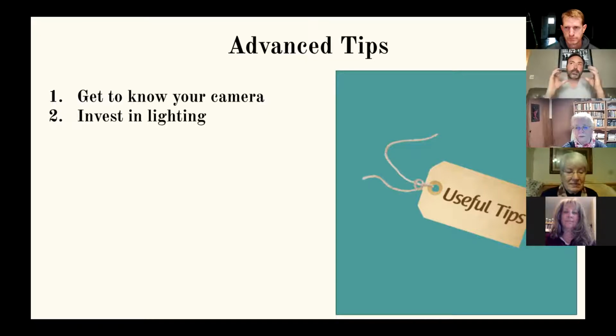So controlling the lighting in your shot is one of the best things you can do to make your shot look better. And I can tell you from experience that if you have really good lighting, then even if you're shooting with a not so good camera, you can still get some pretty good video footage in most cases.